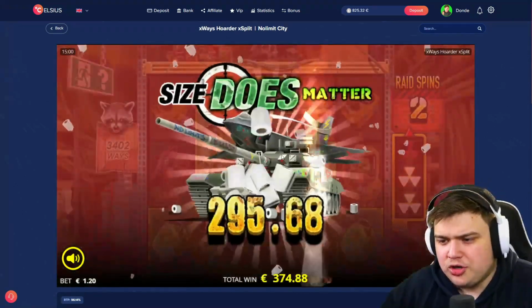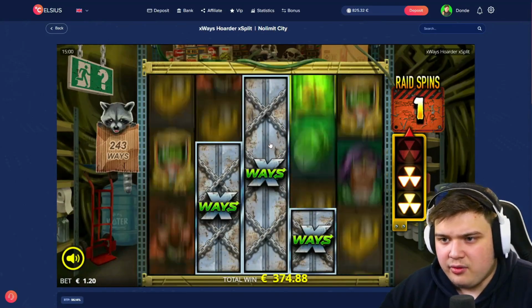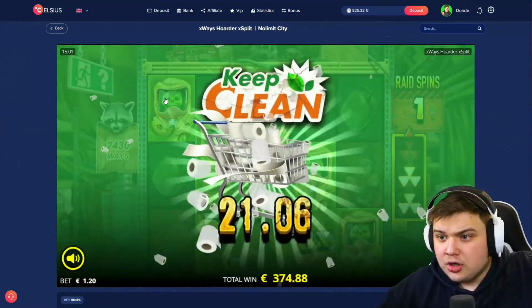Should be a few hundred. 300. All right. Come on. We only have two spins left, so we need to collect them both if we want to profit here. Top symbol. Oh, my God. Please. Yes! Top symbol. All the way. This is huge. That is the top symbol.